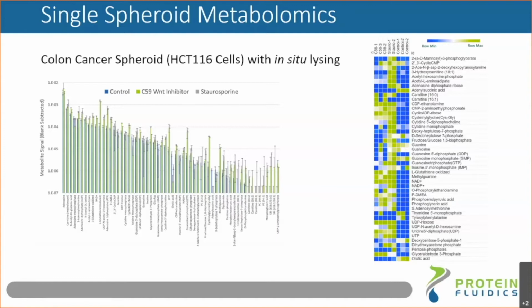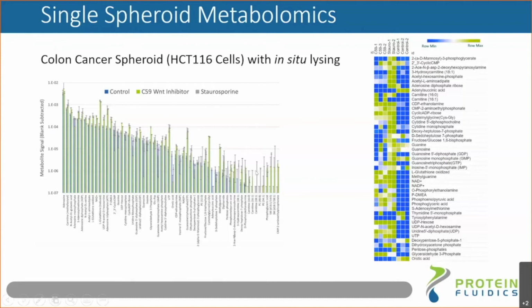perturbation to biology from removing them from the incubator, and metabolism can be very sensitive to these, especially over the short term, the 3 to 5 minute period from when you remove them from the incubator and then get them frozen on ice. In the Puma system, he's now able to move the lysing solution into the organoid chamber in the incubator, so there's no perturbation to the temperature or the CO2 levels, and then collect that lysate sample and run it for metabolomics analysis. So the ability to lyse in situ is key, and then the ability to see high signal to noise from single spheroids is also very important.